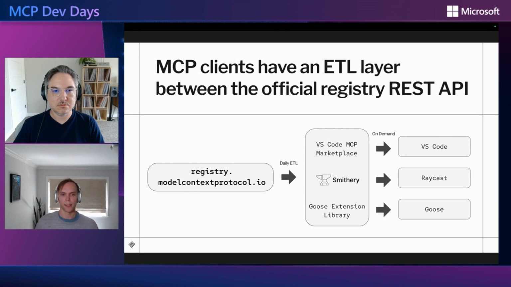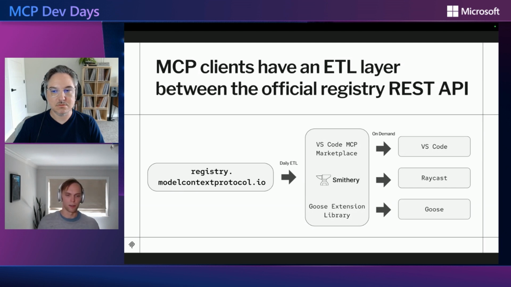Instead, what's happening on the back end is we expect marketplaces like the VS Code MCP marketplace to maintain this mirror or subset of this registry, where they'll be able to pull the upstream data down and enrich it with their own opinionated or proprietary data. So, for example, you might have VS Code tracking the download counts of all the various MCP servers out there specifically from VS Code users, and they might rank the results by the number of download counts of VS Code users specifically.